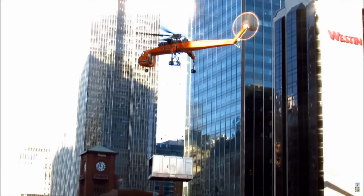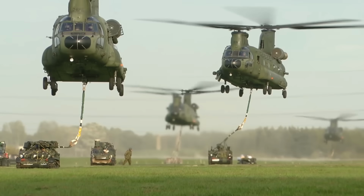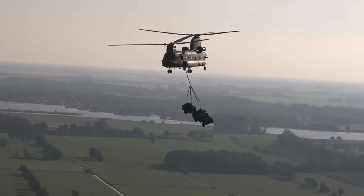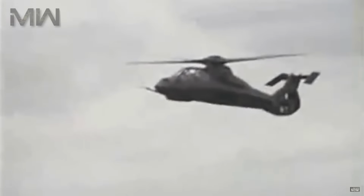The real-world inspiration for the LAAT comes from the Mi-24 Hind, while the carrier would be something like the S-64 Sky Crane and Chinook variants, which could carry all sorts of vehicles and objects. And for stealth helicopters, there are things like the RAH-66 Comanche, and even modifications that are made to Blackhawks, like those used during the Osama raid, which were quieter and had radar scrambling materials.